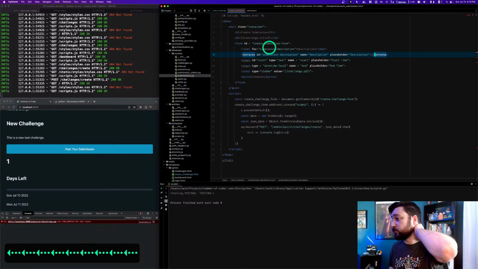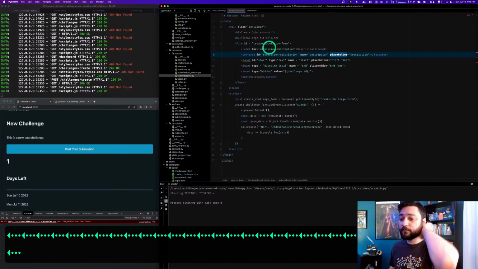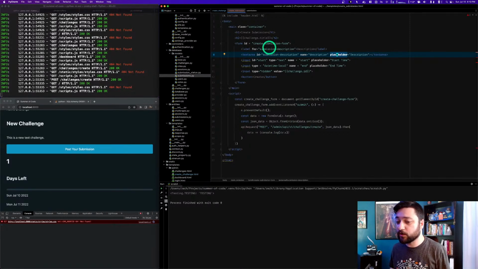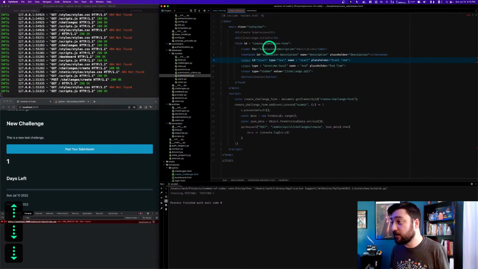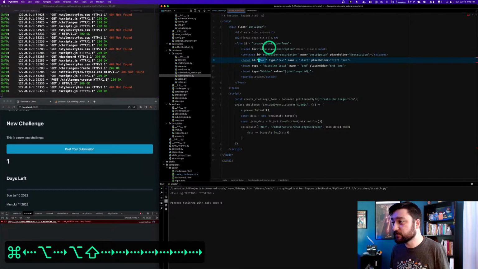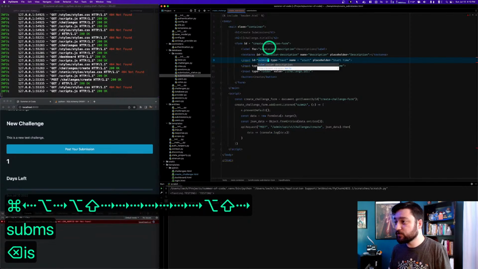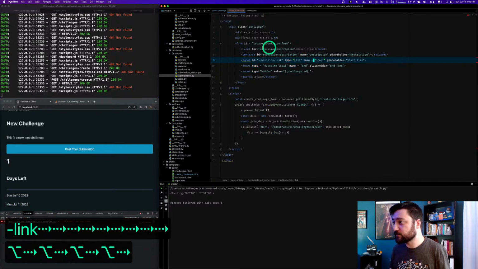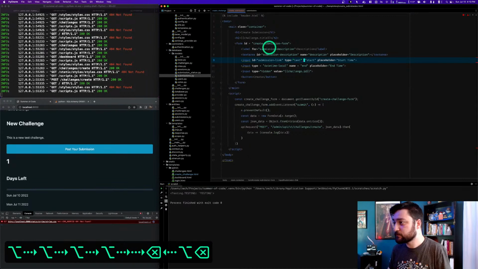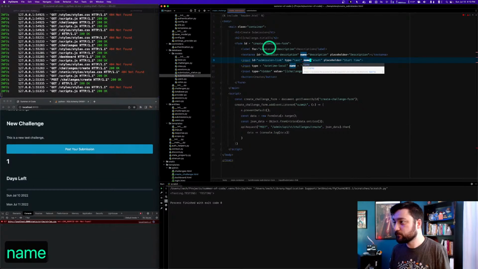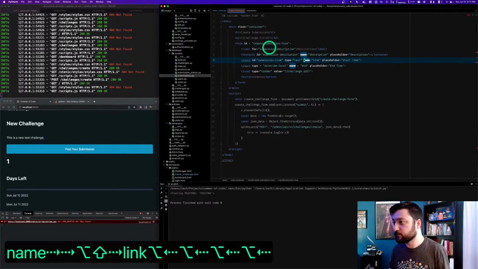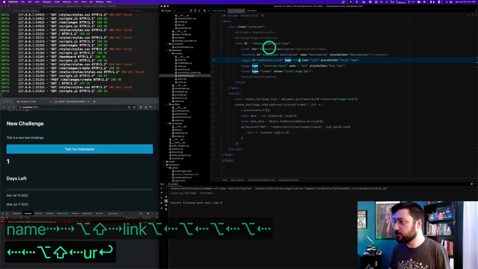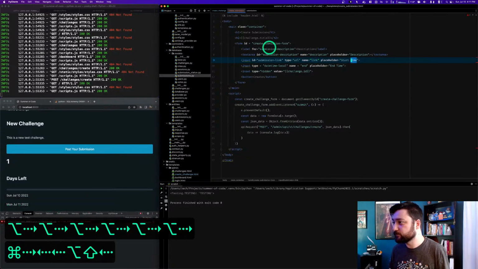I don't know if our framework here, our style framework, supports labels. So it'll be fun to find out, I guess. And then this is going to be mission. That's going to be type text. URL, there you go. I think that's better. We'll do URL.